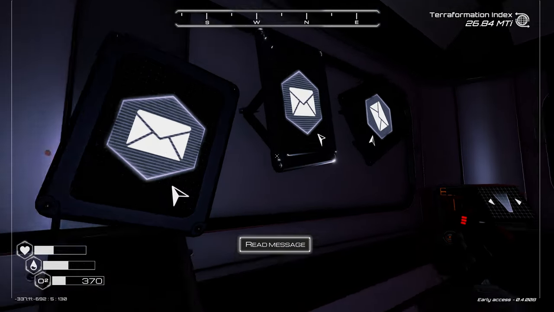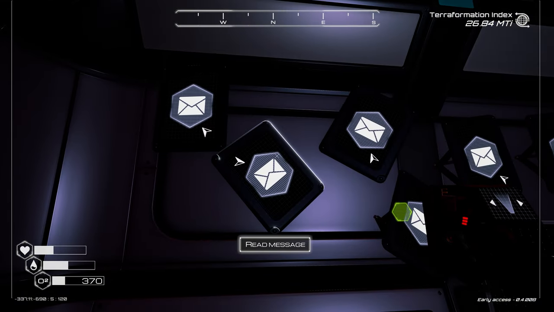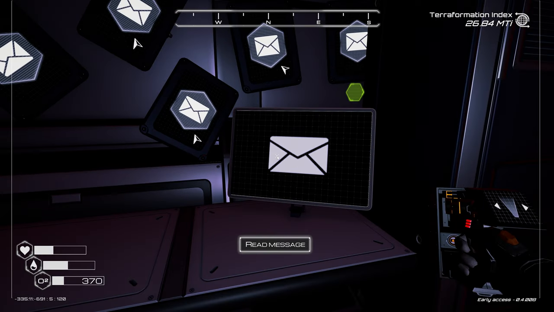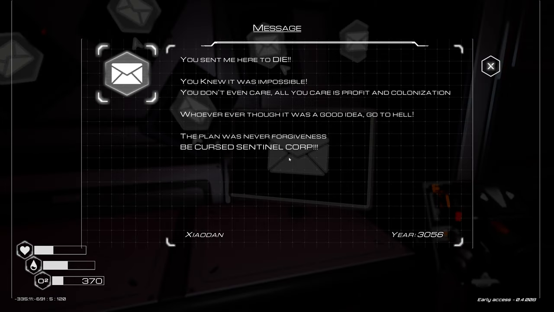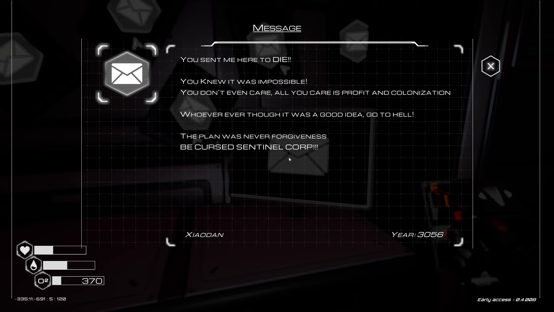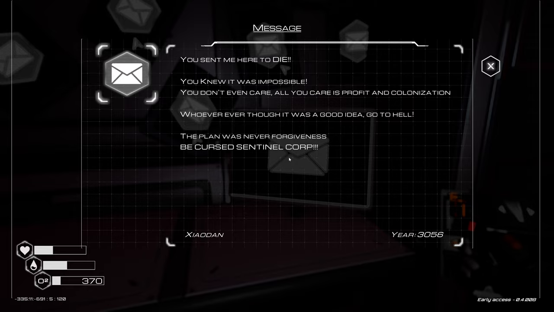That rain is so noisy. All right, so they're all the same messages. And what do you say? You sent me to die. You knew it was impossible. You don't even care. All you care about is profit and colonization. Whoever thought it was a big idea, go to hell. The plan was never forgiveness. Be cursed, Sentinel Corp.